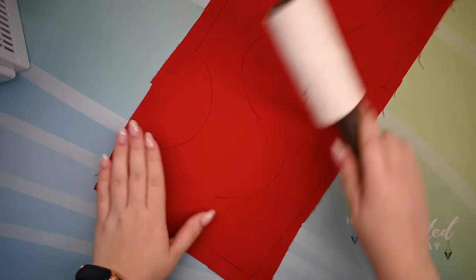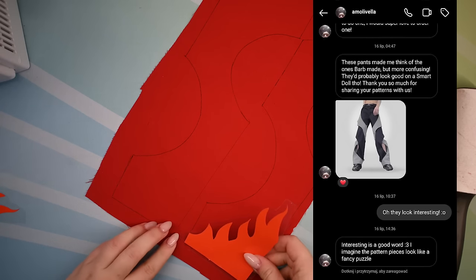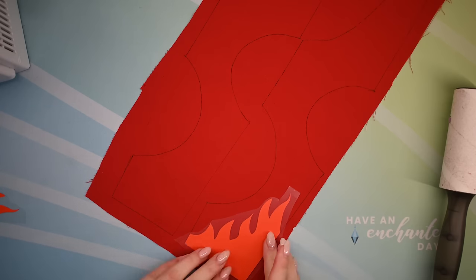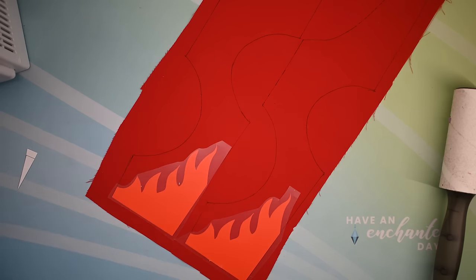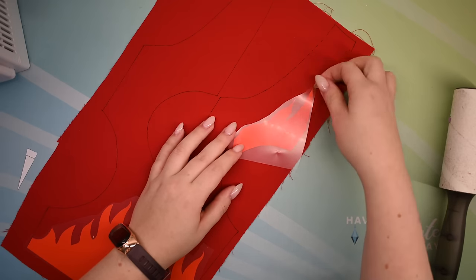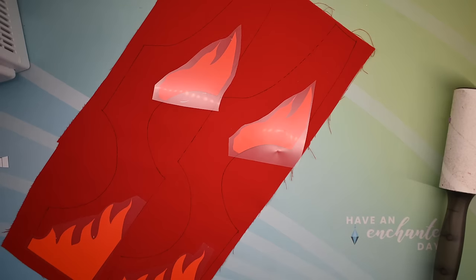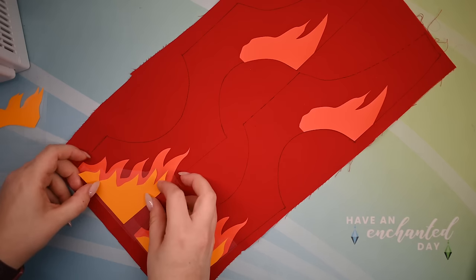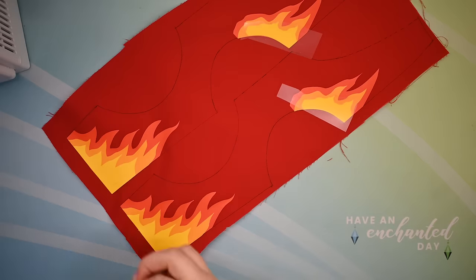For the sake of your attention span, let's make the real deal. This design was sent in by one of our followers on Instagram, and we thought that with some added hotness, they will be perfect for our Pyro girl. Any excuse to use my Cricut and press some vinyl is good. Gotta get that return on investment. I kept the color palette from the jacket prints and added the aforementioned hotness in form of flames.